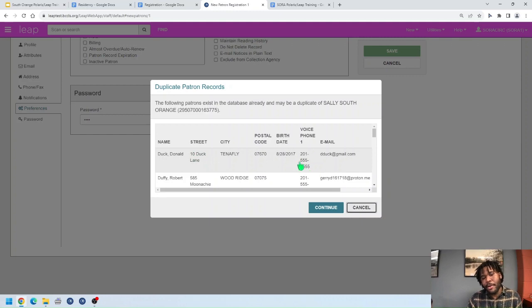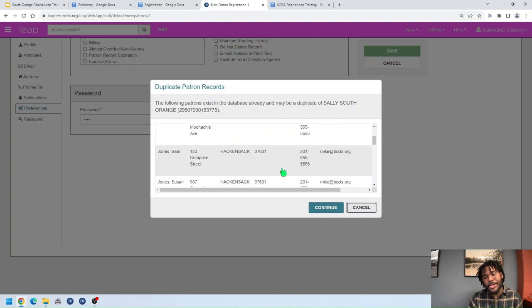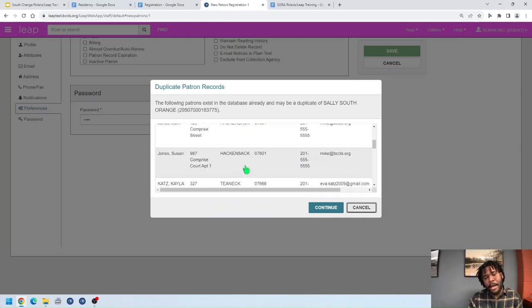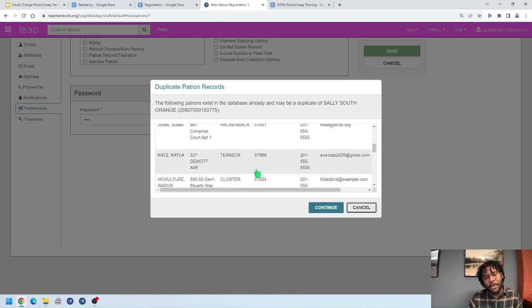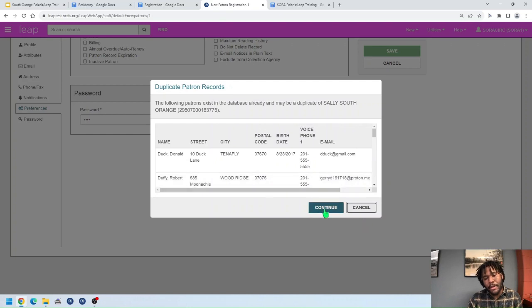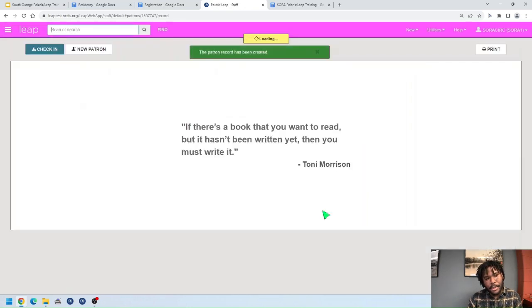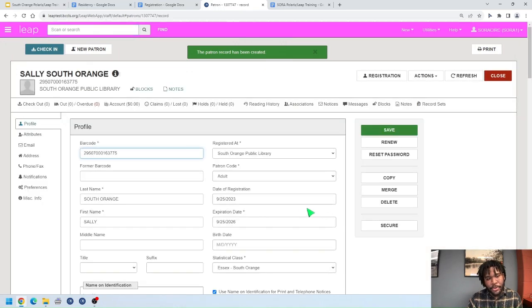Because we use 201555 as our test number, you'll notice that shows up. So just based on your discretion, you can use this to know if it's a duplicate patron record. If it's not, then you can go ahead and hit continue. And now the patron record is created, and it opens us into the new patron record at that point. So that's how you would be able to create a patron record.